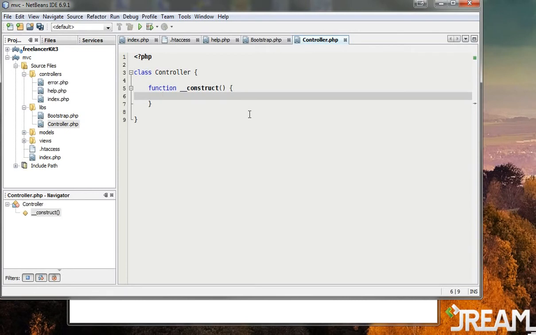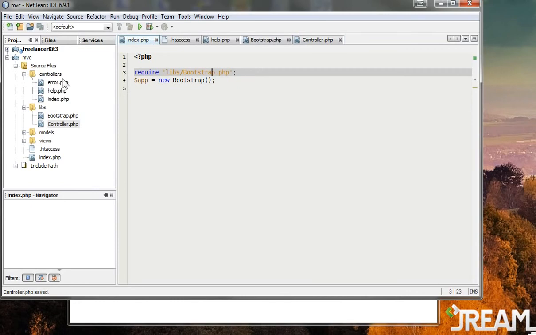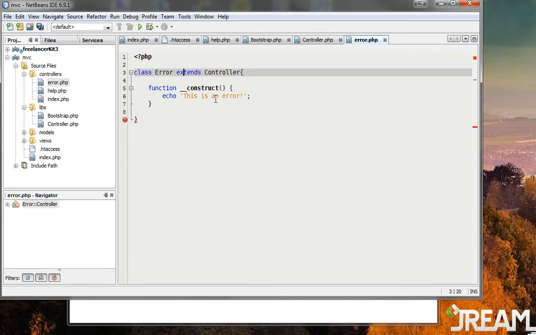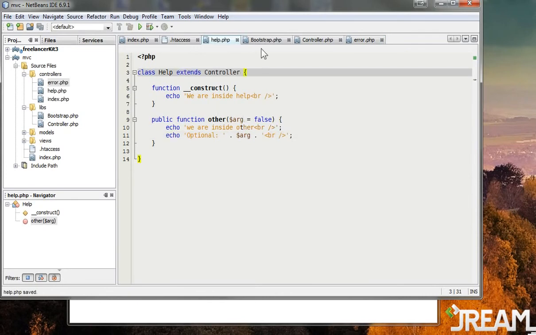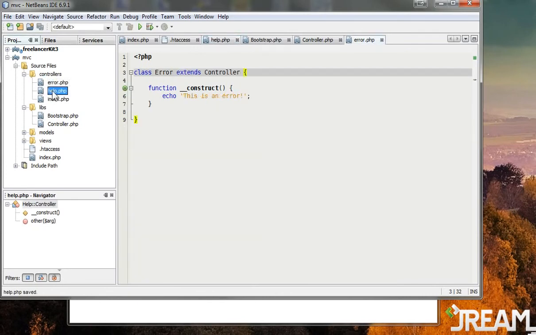And what I'm going to do is just echo main controller. Okay. And in our other controllers, error, this has to extend controller, extends. Okay. Help has to extend controller, and what else do we have? Error, index, help. There it is.